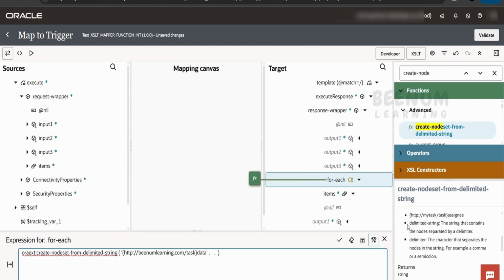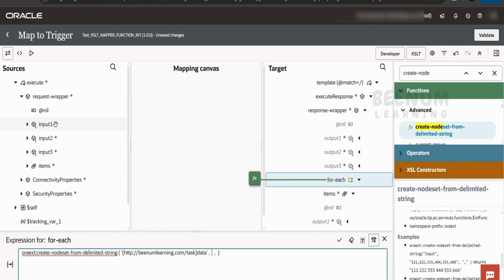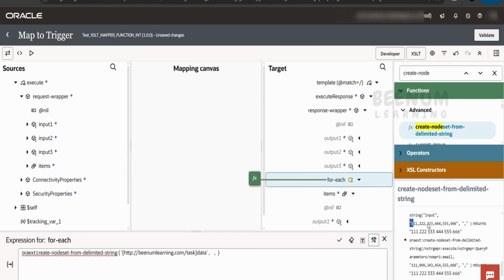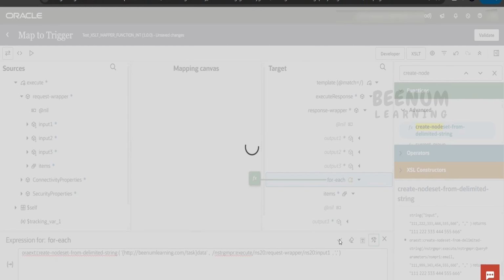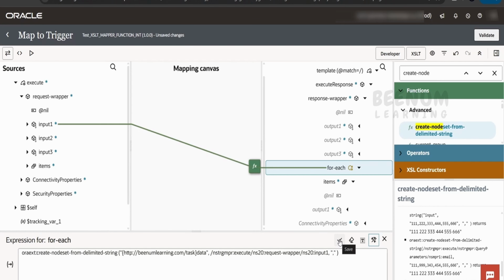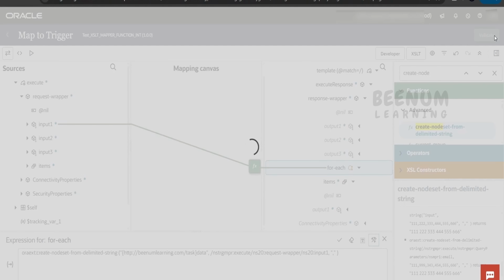Next argument over here is the actual node or the element in the XML which will carry the comma or the delimited string. If you see over here, first is the local name and then we have the actual data, and then we have to tell this string is separated by what kind of delimiter, like the comma, pipe delimiter, and so forth. Now I will drag this, put it in the second argument, and I will tell my string is separated by the comma. So this is what we are looking for over here. Let me just validate. Done. Let me validate the mapper.